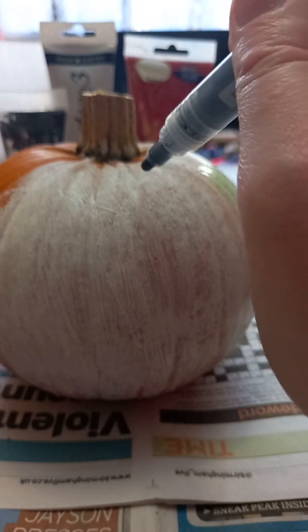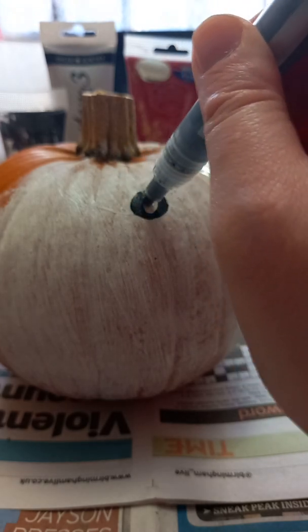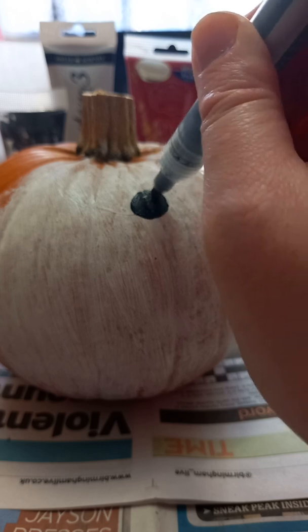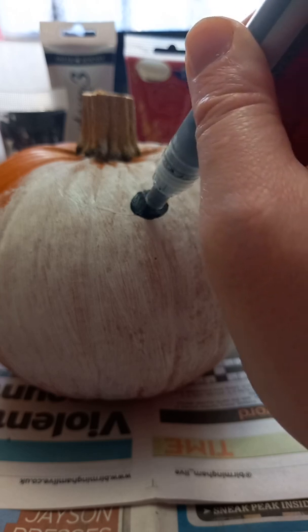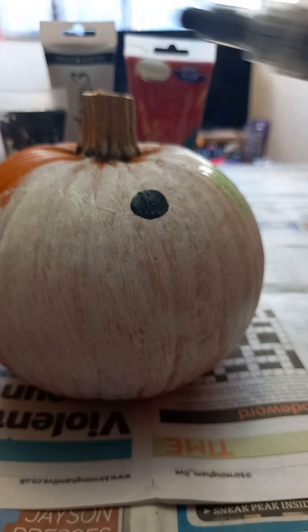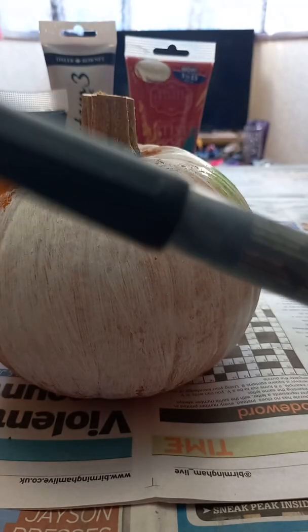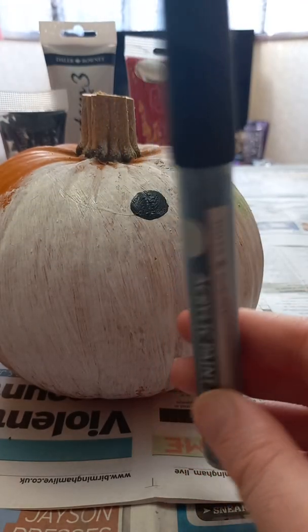So I'm going to just do a circle so you can see. That could be the start of a spooky eye shape. And as you can see, it goes straight on. You won't need 2 layers of that because it's really nice and thick, and the black's a good colour for, you know, covering up the background anyway. And it's not messy at all. You just put the lid back on when you're finished so it doesn't dry out. And that's it, done. Again, these are also in Poundland.